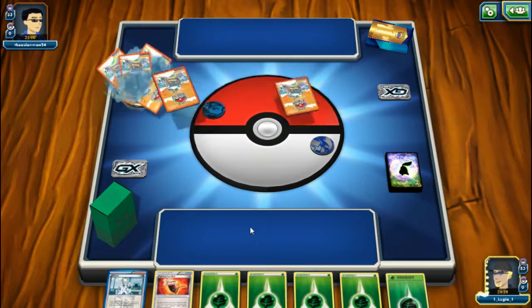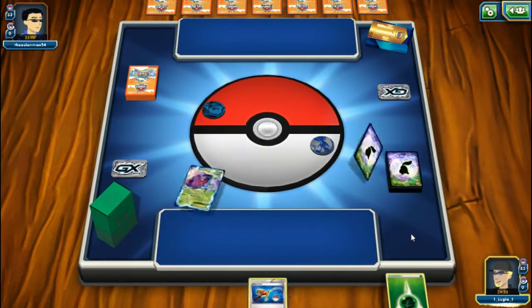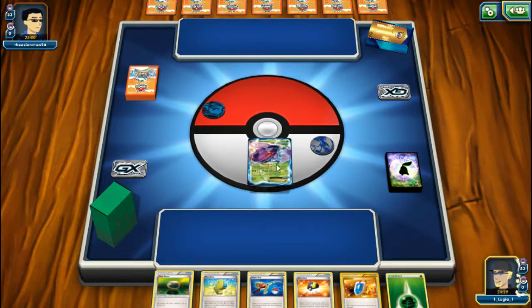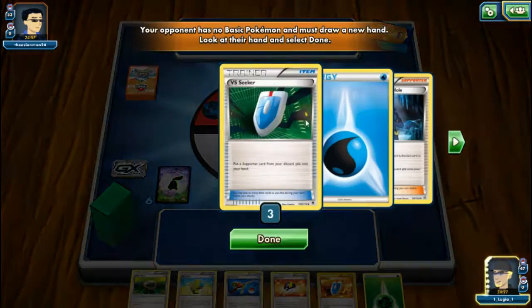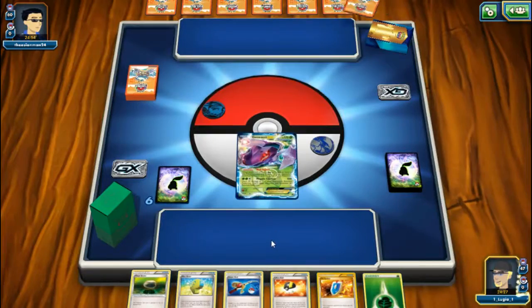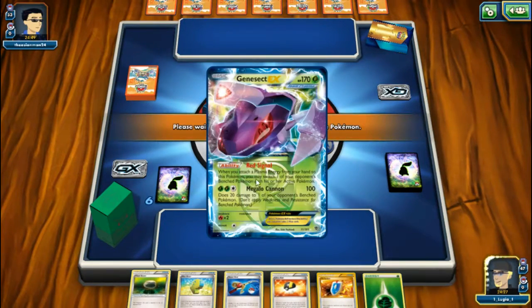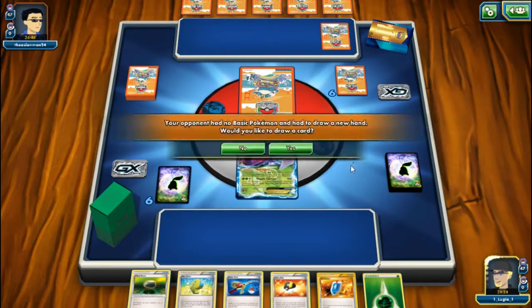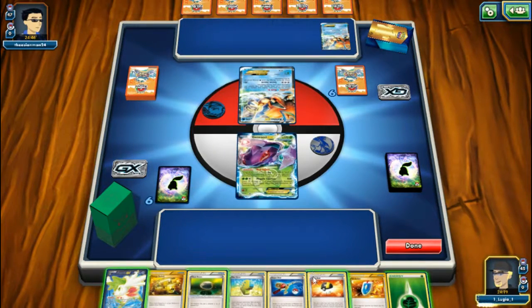Alright. What do we get? Get a Genesect to start off. Okay, decently strong hand. I'm certainly not complaining about it. And our opponent gets a Mull too, so that'll allow us to draw an extra card. Alright, our opponent finally found an active. Okay. We are going to take our Mull draw. And we hit the Shaman.